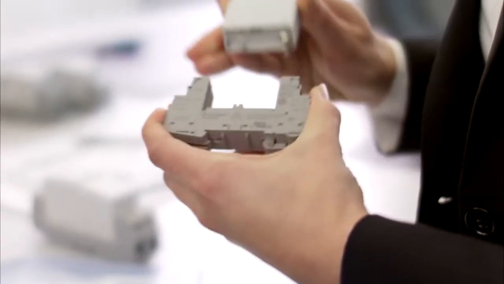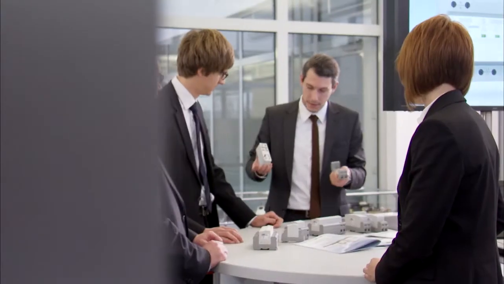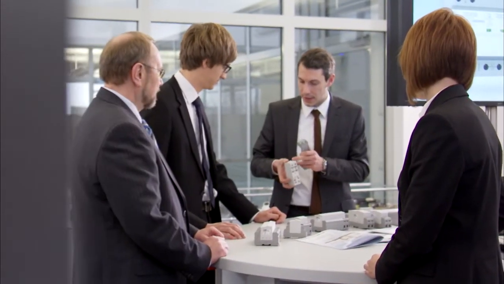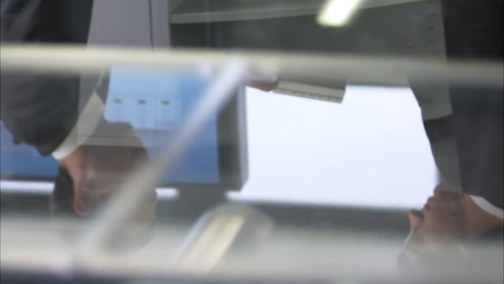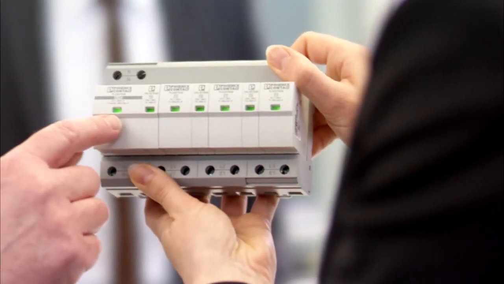The main advantage of plug-in capability is, of course, when arrestors have triggered and need to be replaced. They can simply be unplugged and replaced with new ones. It also has an advantage for insulation measurements, since the arrestor element can be removed from the system very easily. The base element can remain in the system. If an arrestor needs to be replaced, simply pull the plug. The base element can remain wired and only the plug needs replacing. This is the great advantage of plug-in capability.